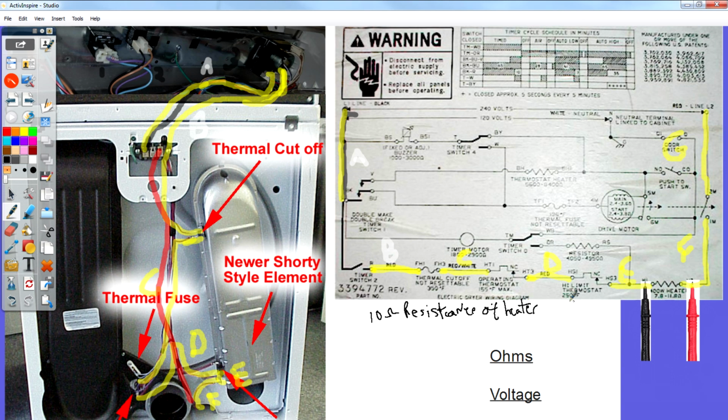Okay, so testing ohms, I'm testing from the red to the black meter lead right here. But where is that on the machine? It's E. It's E and what other letter? F. E and F. So F is this bottom wire here. So I'm going to put this red meter lead here, just like it would be on the diagram. And I'm going to take the black meter lead and put it here. It's hard to see, but it's right underneath that thermostat. So that's the same two points, and I can check the heater there.